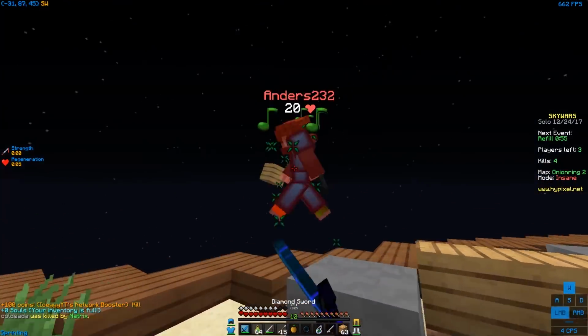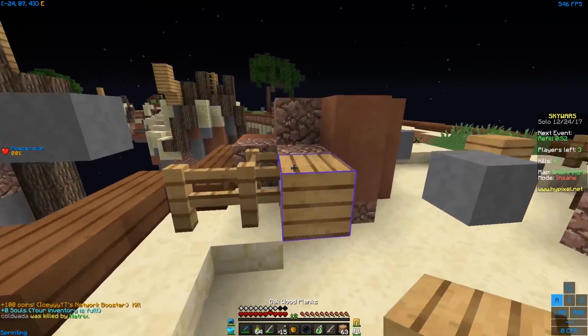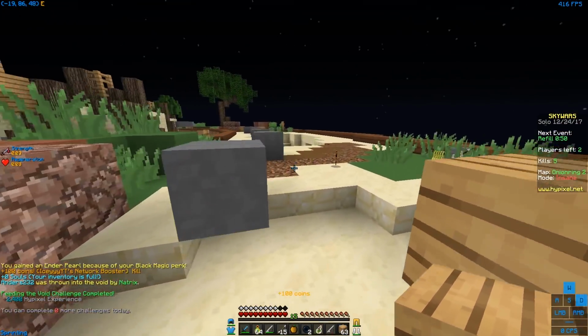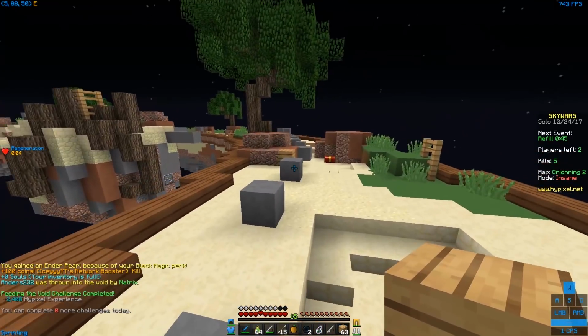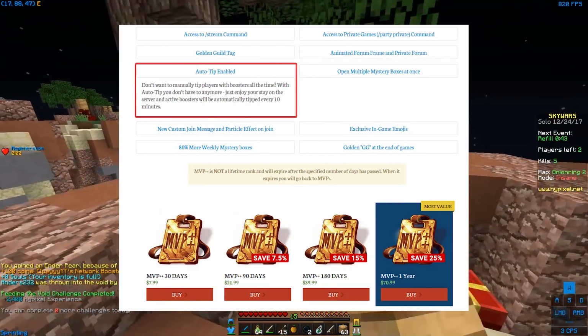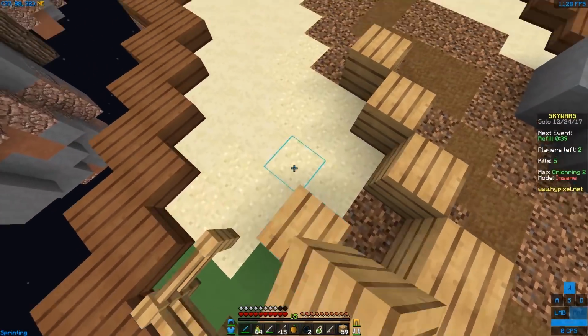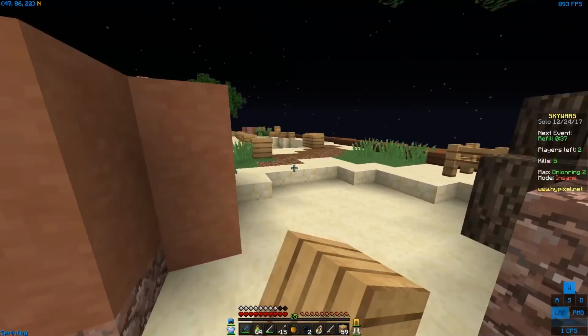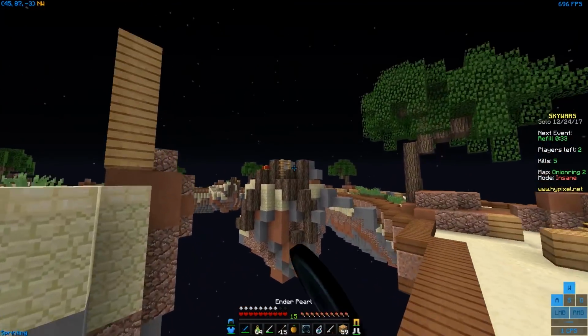But moving on to the next mod, we have another mod which is perfect for lazy people, and this one gives you even more free stuff. Honestly, this is one of the best mods on Hypixel, and it is actually one of the features of the brand new MVP++ rank. So if you don't want to pay for the MVP++ rank, you can actually get one of its features for free, and this is the auto tip mod.